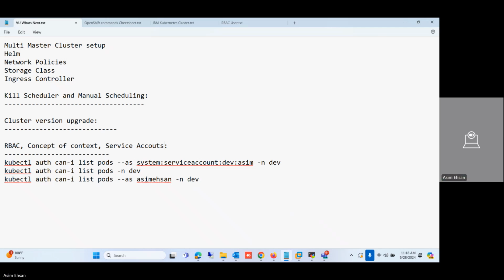So how we can limit the access to our cluster for different users. So far, what I am using is the full administrative access to the API, the kubeconfig file provided to me by the cluster at the time of setting up this cluster. So we will see this in detail.